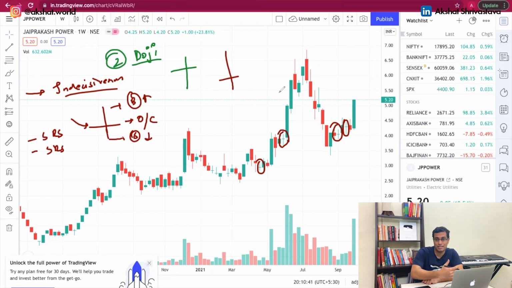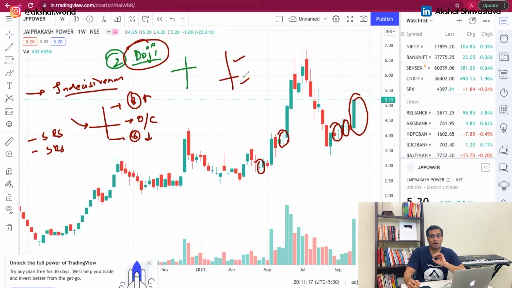For example, if you compare this candlestick pattern to the Marabozu candle, there were hardly any sellers of this stock. People were only buying and buying and buying this JP Power stock today. This is what this green candle tells us. But if you look at any Doji candle, it simply tells us that the stock barely moved. Therefore, the body is very, very thin. There were both buyers and sellers in the market. So usually there will be a very long wick associated with Doji and the body will be very small. On the flip side, Marabozu will have a very big body, so it indicates strength. Doji indicates indecisiveness. It does not tell us anything, so to say.